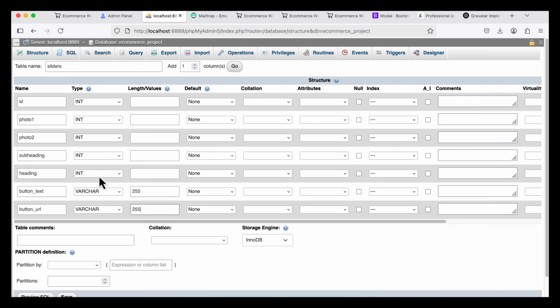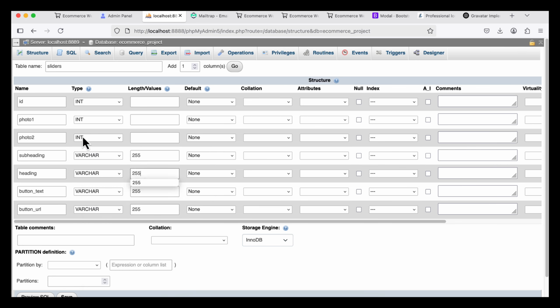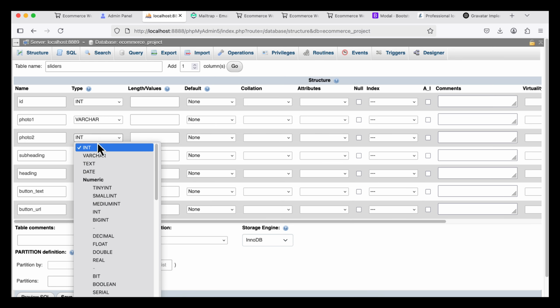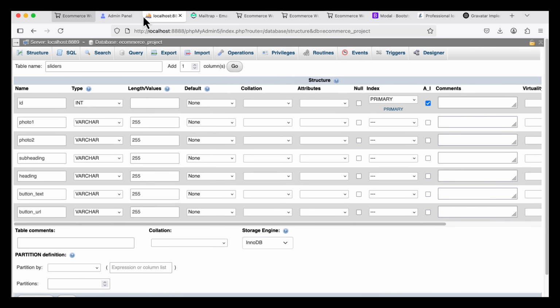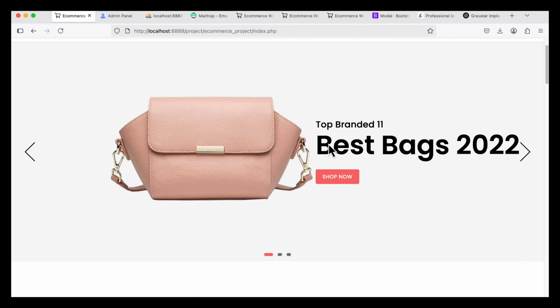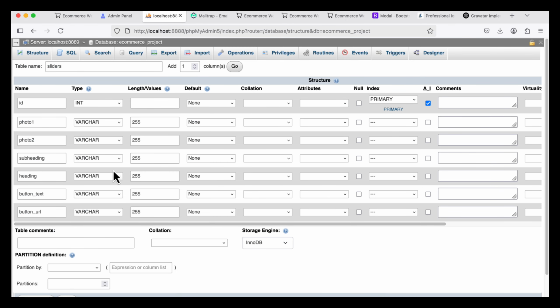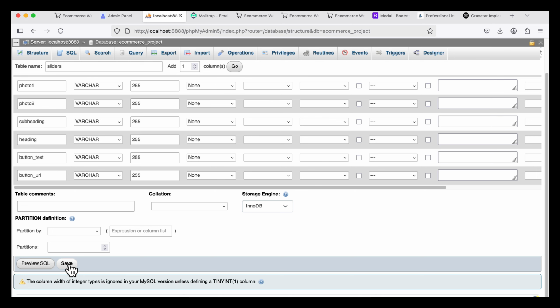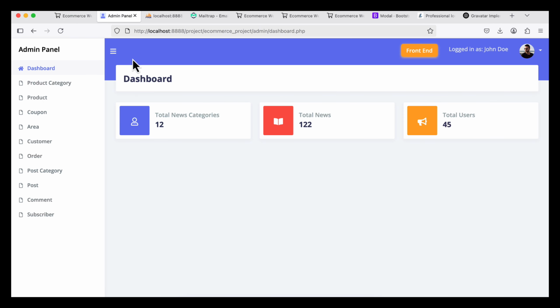For example, these are here, heading, subheading. You can put like this, photo and this one. So it is okay. It is primary key auto increment. If you want to have any field that is optional, okay, I am going to make all the fields mandatory for now. You must give all the fields, but if you want, you can make these fields optional, this one or something like that.